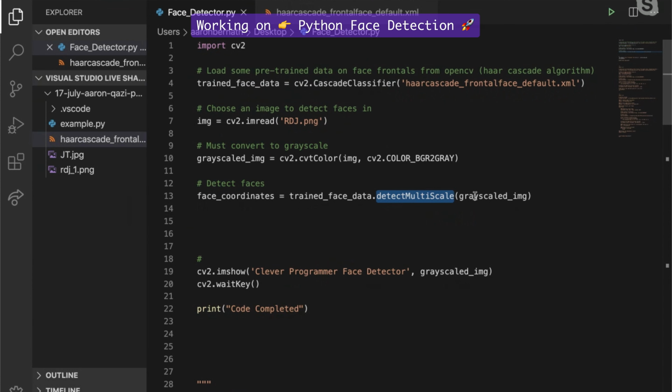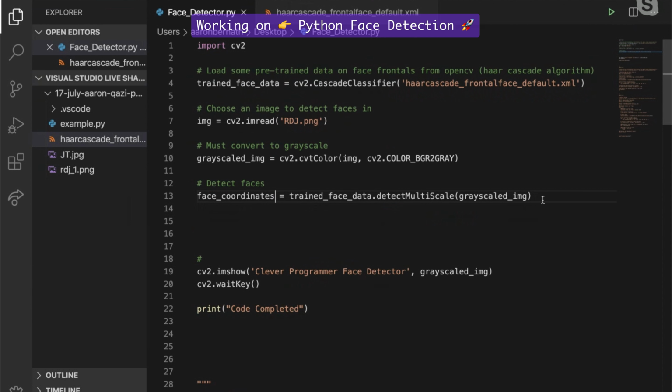So from here, in detectMultiScale, we feed in the grayscale image, which is a Robert Downey Jr. image. And like we said, this returns the coordinates of the rectangles. That's why I called it face coordinates, because it'll give us the coordinates of the rectangles surrounding the face. Once we have these coordinates, it's very simple to just draw rectangles onto the image, or the current frame of the video if we're doing a video.